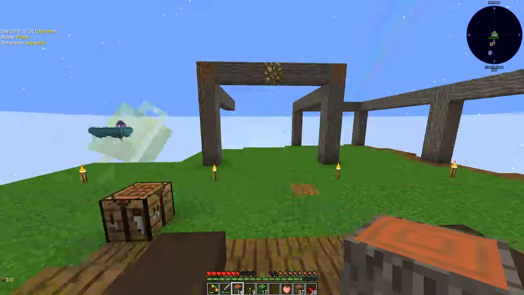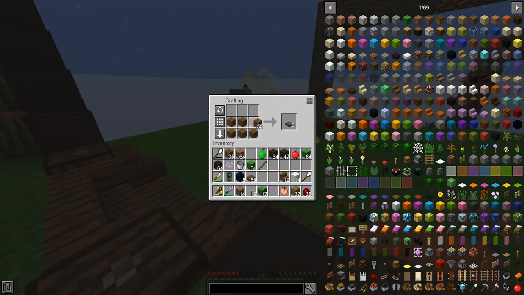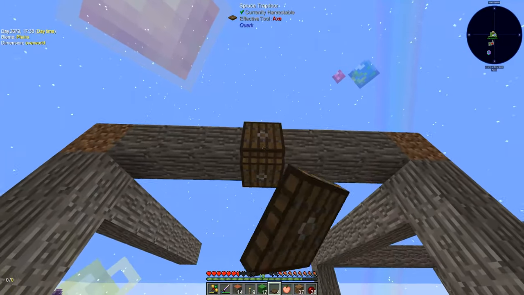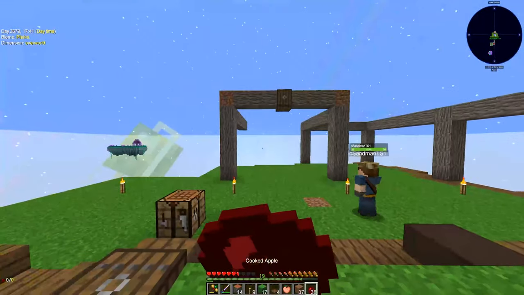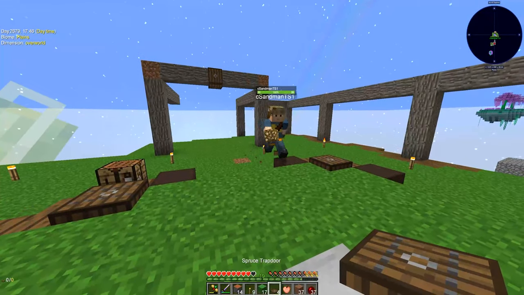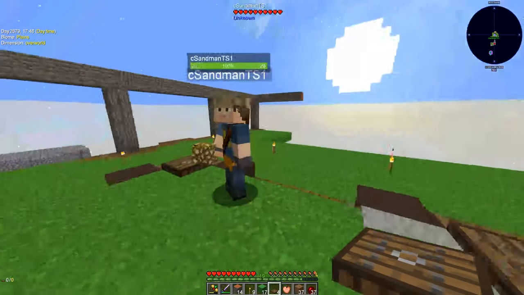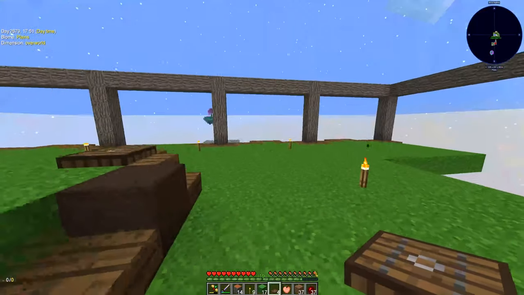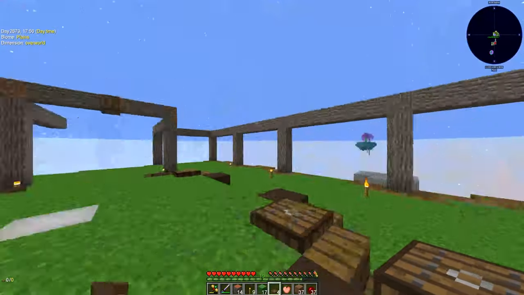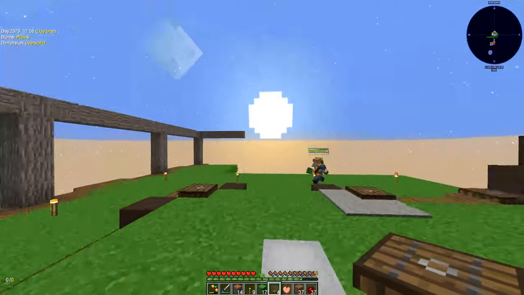Yep. And then I'm just going to cover it with the spruce trapdoor. This is modded. This is 1.12, so it's before they did the other spruce trapdoors. It looks a little wonky, but it's better than nothing, I think. No, I like that texture. So it's legit the same thing that it does over here.